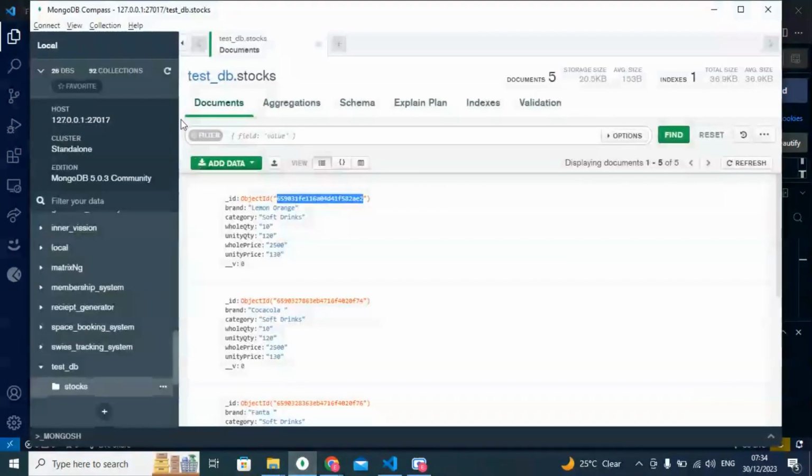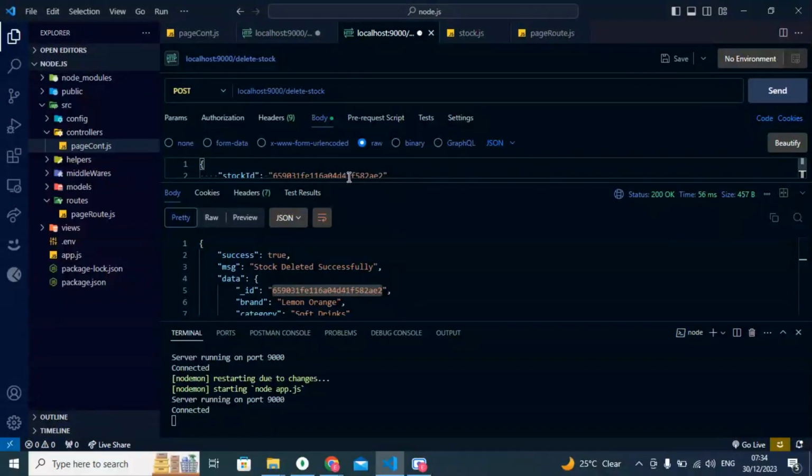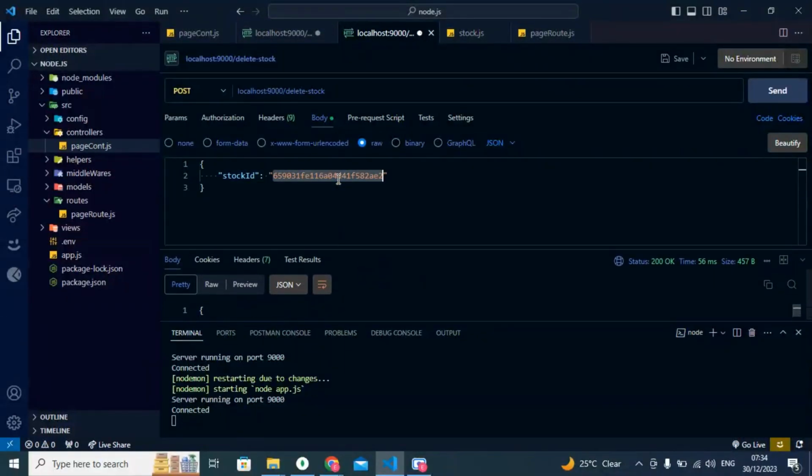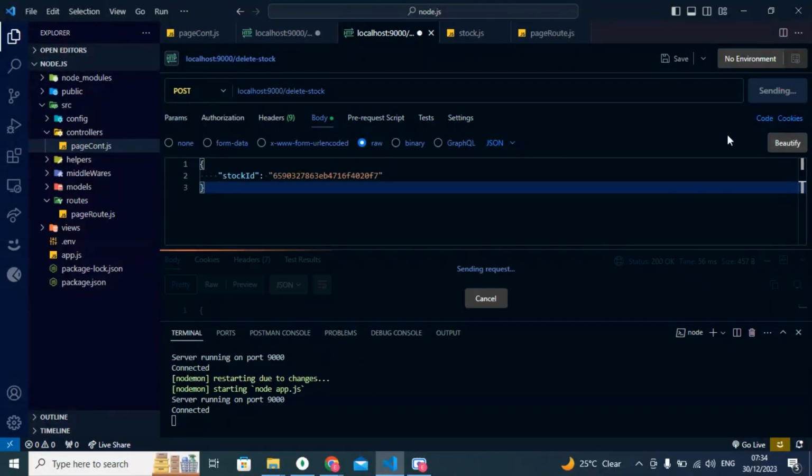If we go to our database, it was 5. Now if I refresh it, it's 4. Now if I want to delete this one, I'll specify the ID, feed this request with the ID like this, and delete.